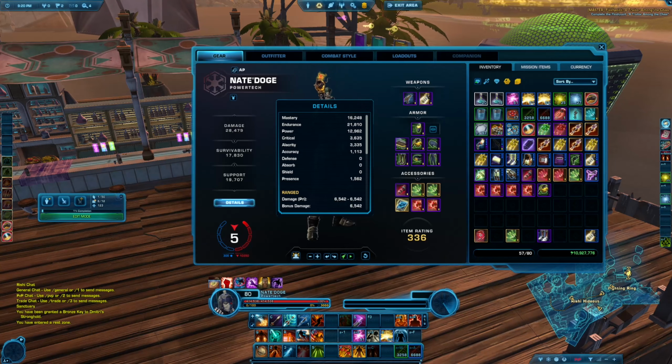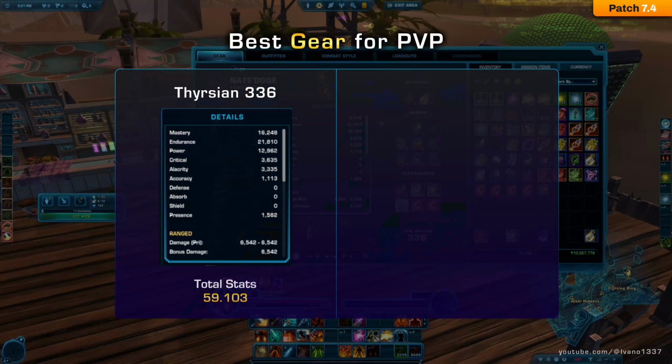With the Thyrsian PvP gear, the total sum of your primary stats, so mastery, endurance, and power, with complete gold augments is 51,020, and the total tertiary stats, so your critical, alacrity, and accuracy, sum up to 8,083. So compared to patch 7.3, we will have a bit more HP and more damage stats as well.